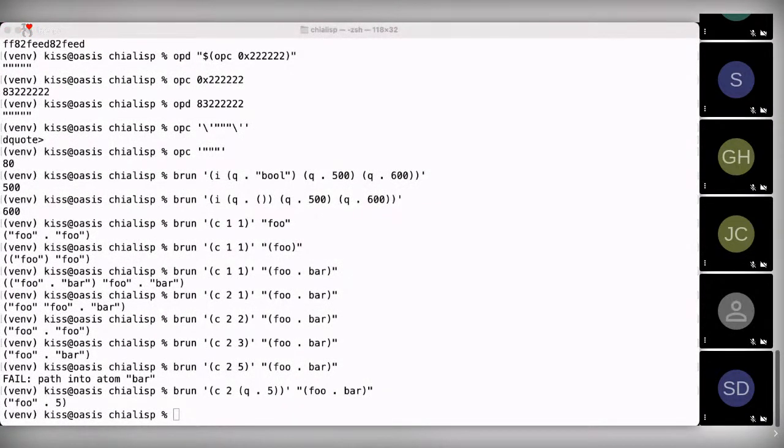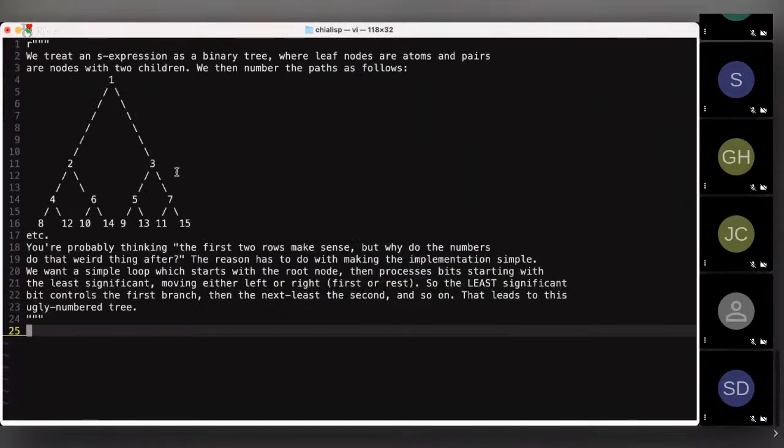Okay, so I'm just going to copy and paste a comment from GitHub. So 1 is the top of the tree, 2 is the left, 3 is the right, and then the numbers start getting weird, and that's basically just an implementation detail, which this comment explains. It just looks at bits and shifts them out to determine whether it goes left or right, which doesn't give what you'd expect where the nodes are in order. You'd expect 4, 6, 5, 7 to read 4, 5, 6, 7. But it doesn't. And since the compiler can actually do the thing where it pulls things out of the tree, it doesn't really matter that much exactly how it works. I've memorized what 1 and 2 and 3 mean and what 5 means. And after that, I just forget about it. I start looking at diagrams.